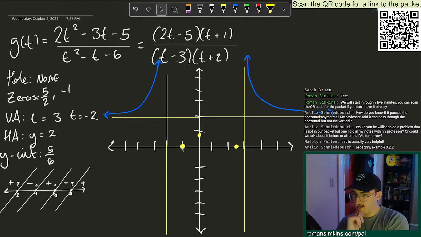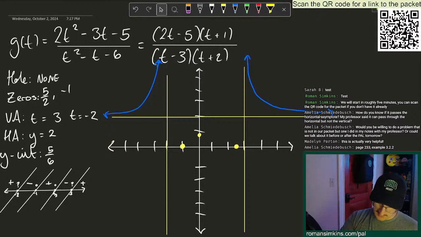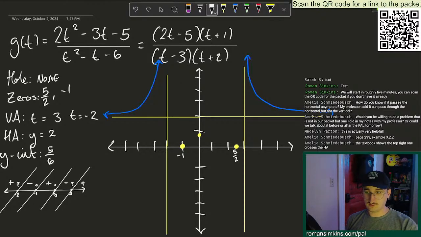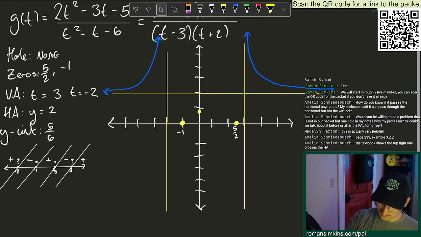Now, what's going to happen in that center interval? From the interval negative 2 to negative 1, so from negative 2, which occurs way down there, which you cannot see, from that asymptote to negative 1, I have to stay negative. From negative 1 to positive 5 over 2, I have to be positive, and then we're also going to be crossing my vertical asymptote at some point. And then from 5 over 2 to 3, we have to be negative. So it's going to look really extreme, but bear with me.